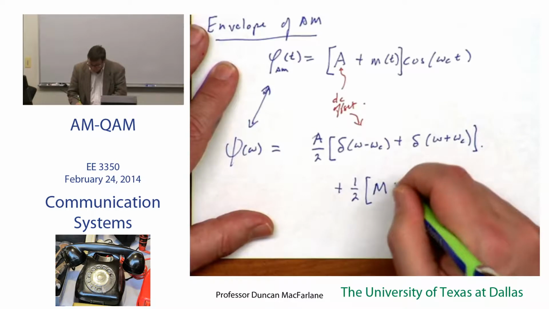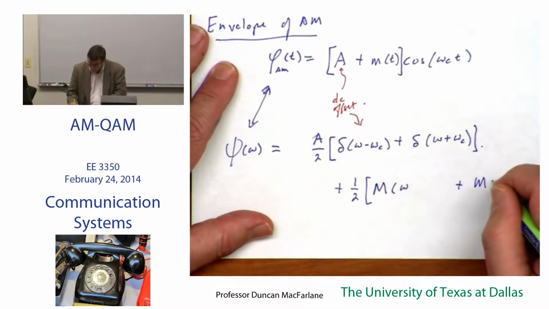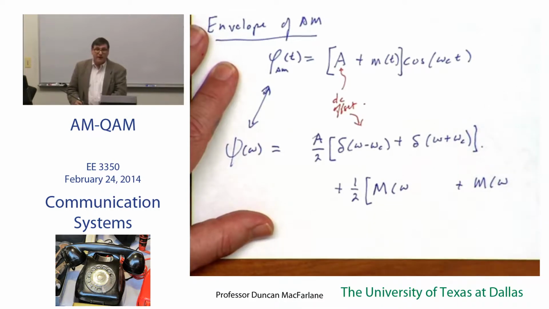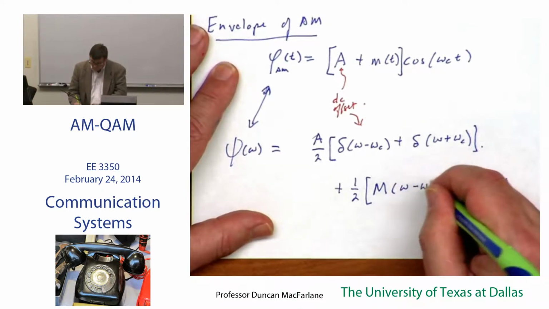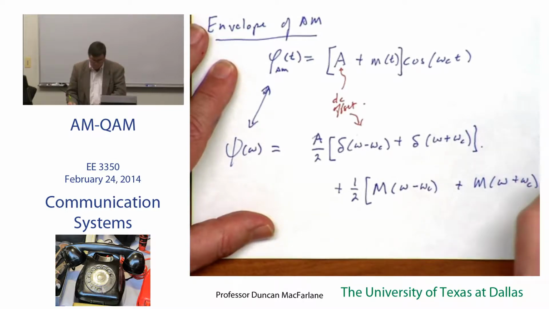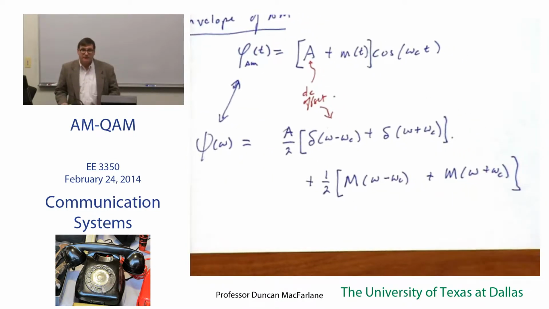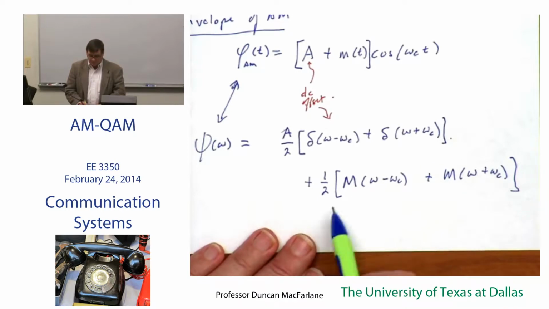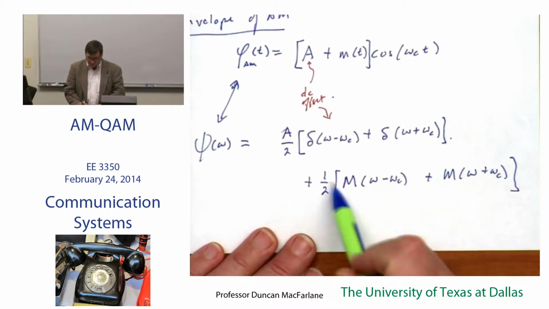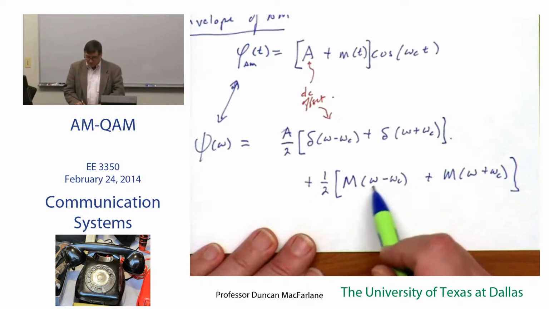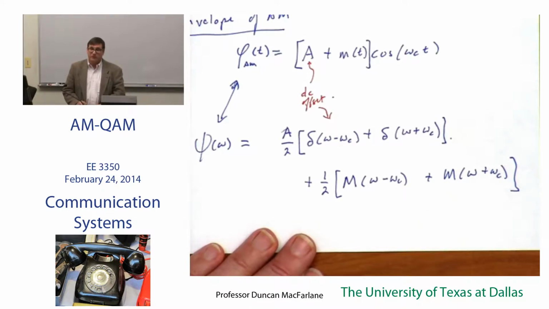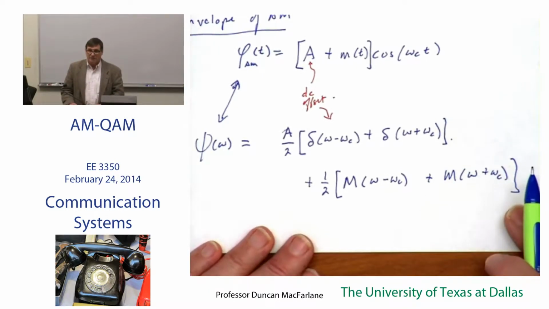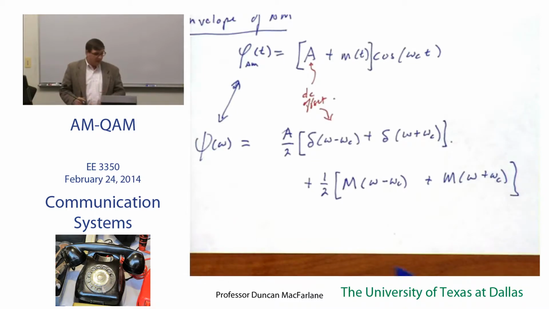I have this capital M, but I have to shift the frequency like that. Okay? So this tells me that my capital M stays the same. I have two of them, one to the right of the axis and one to the left of the axis, each worth 1/2 of what I had before. And the position in frequency space has shifted over. A simple shift in frequency. That's what this means, and that's what we've looked at in a couple of different lectures by now. So we should start to get a little more comfortable with that transformation.